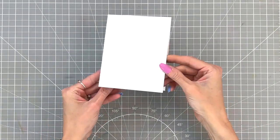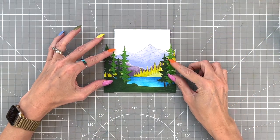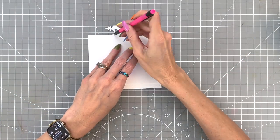Now I'm going to work on the sky. I have an A2 top folding white card base, but before I do the sky, I want to trim this down because I want to do this kind of vertical card. And so I just line my panel where I want it.